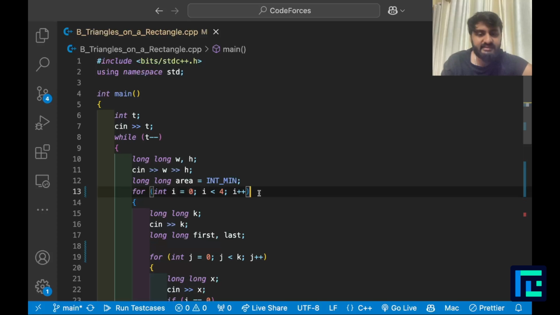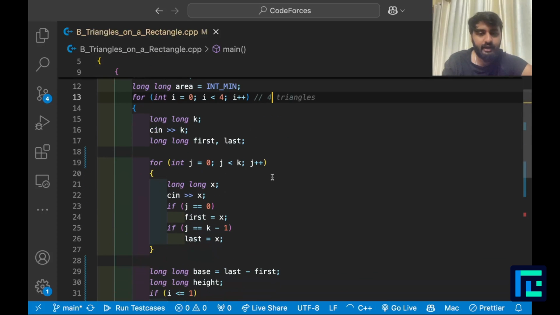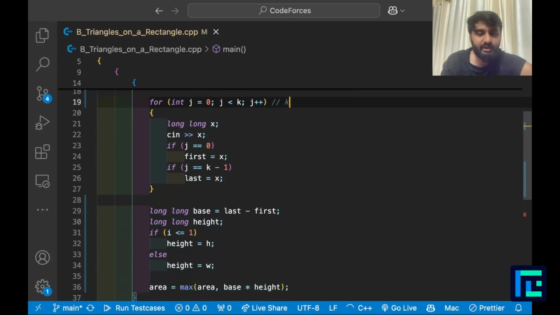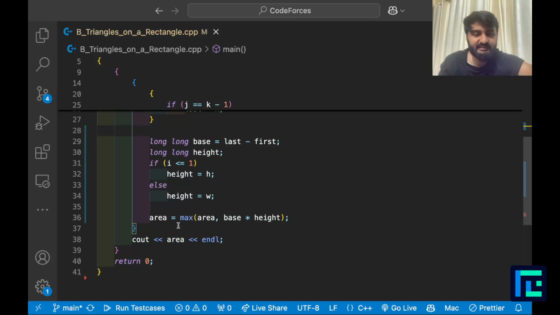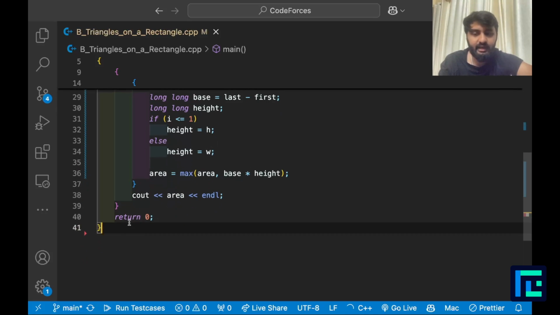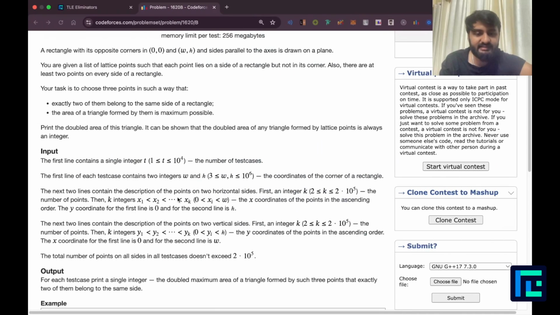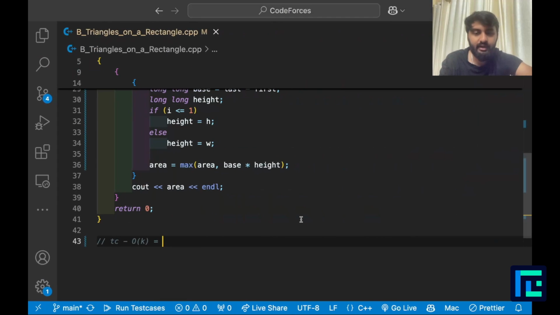All right. Now, what is the time complexity? 4 over here to take the 4 sets of different triangles, you can say, or 4 cases. Then this is simply a k looping over here. And then this is just maxing this out. So everything else is pretty much constant. So I can say something like O of 4 into k, which is roughly O of k only. Now, if I go back and see, k was given in 2 into 10 raised to 5 order. So we have actually created a solution that is of 2 into 10 raised to 5 order, which is preferred since we already discussed this in the time complexity discussion.